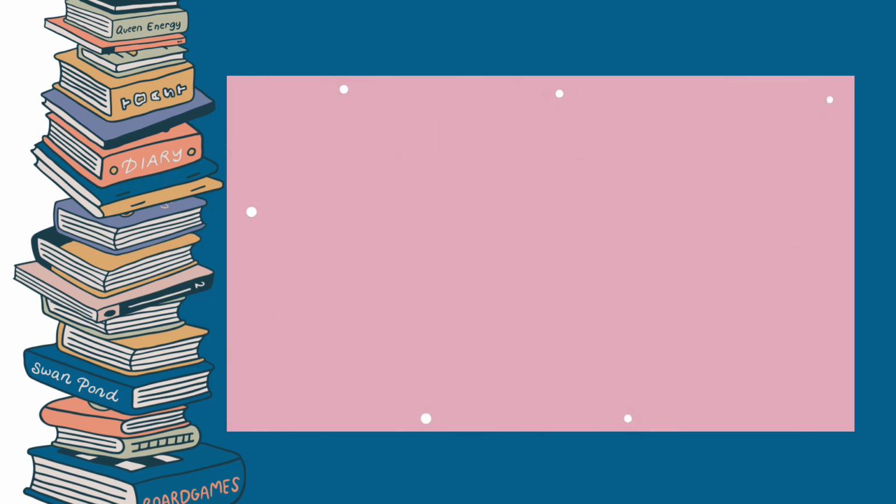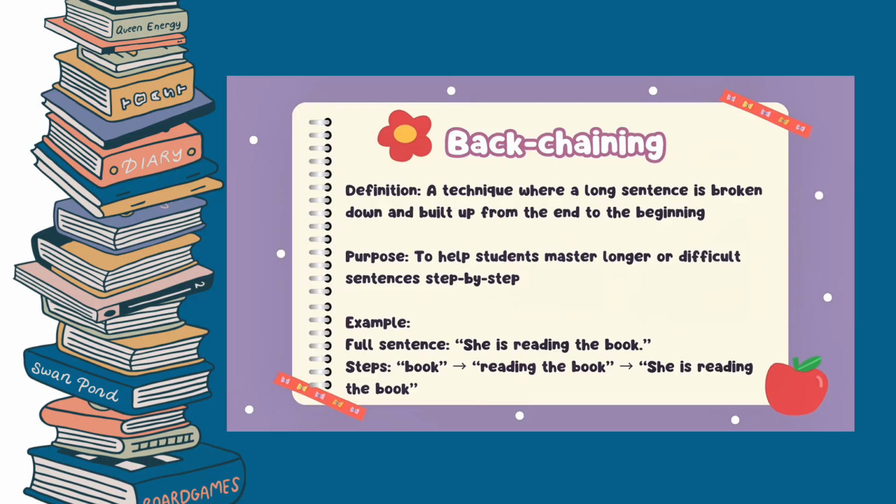Great. Last but not least, backchaining. Backchaining is a teaching technique where a long sentence is broken down and built up from the end to the beginning. This method is especially useful for helping students learn longer or more difficult sentences step by step. It reduces pressure, builds confidence, and improves pronunciation and fluency.